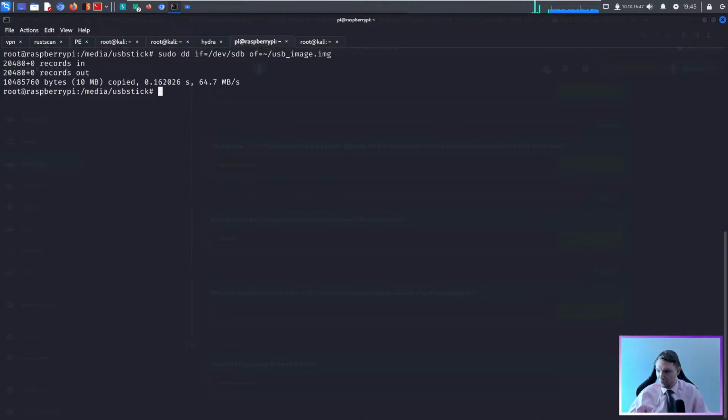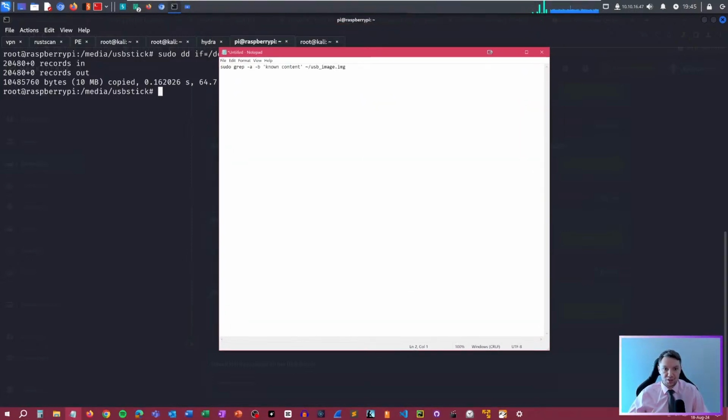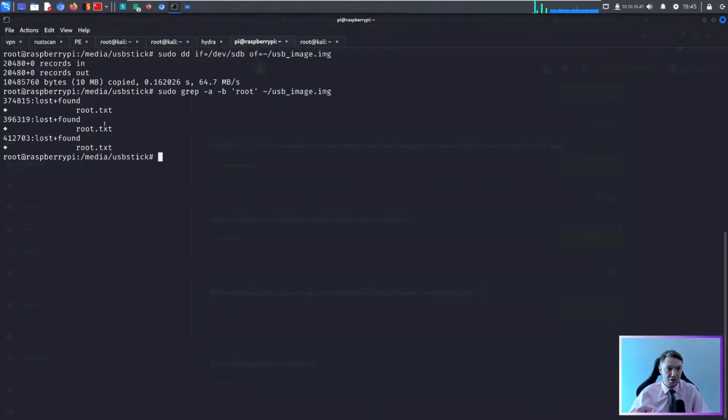I'm going to put this in my notepad real quick. It's telling me to search with this command here, but we don't want known content. We want just root. So we just type in root, and we'll copy this. There's root.txt. Alright, there are 3 instances of it.